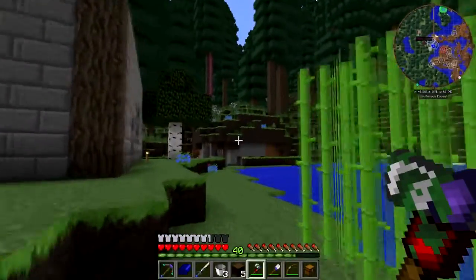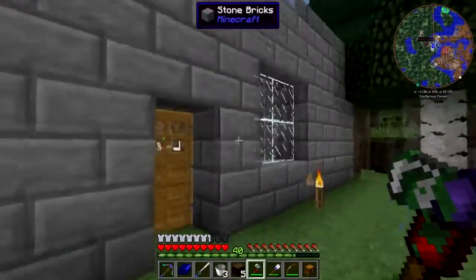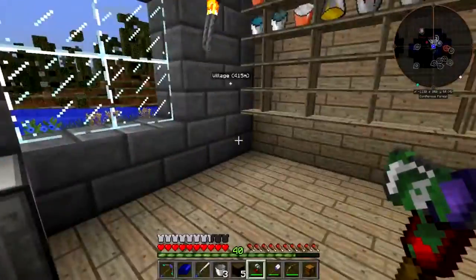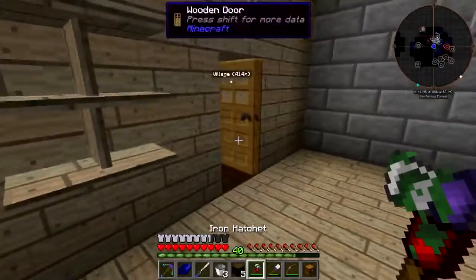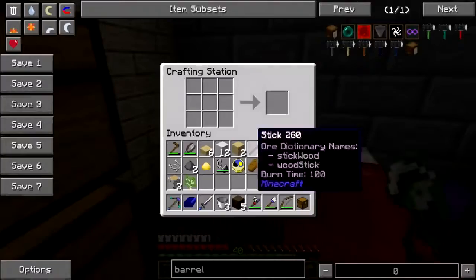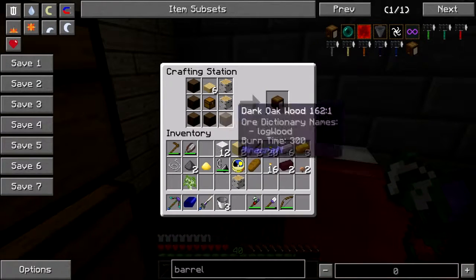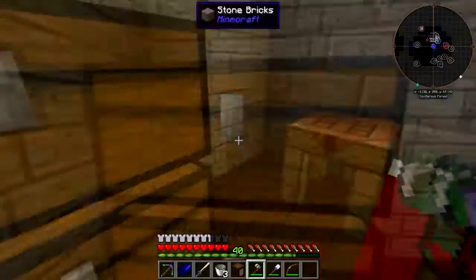Make a barrel to stick onto the igneous extruder. So it will do the thing. Dark oak. Birch. Put a lid on it. Put a chest in it. Alright, give me the stinking barrel.